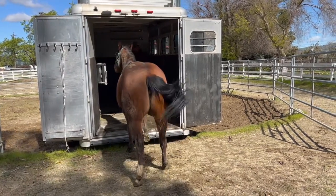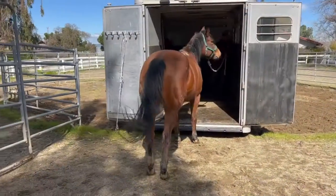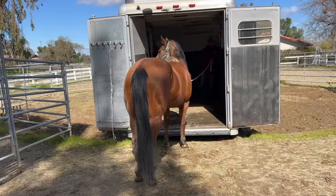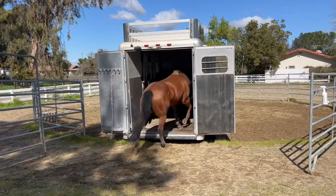I think she's probably a horse that, if you want to have an argument about her getting in the trailer, she would give you one. So if you apply pressure and try to make her get in the trailer, you'd probably have an argument. But all I did was I wanted her thoughts in the trailer — that's the right thing. I didn't want her thoughts away from the trailer — that's the wrong thing. All I did was make the wrong thing slightly more difficult, with a slight bit of pressure when she's doing the wrong thing and no pressure at all when she's doing the right thing. And eventually she just climbed right in the trailer with no pressure to get her in.